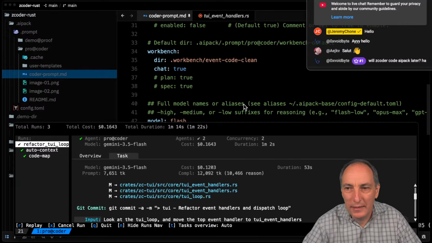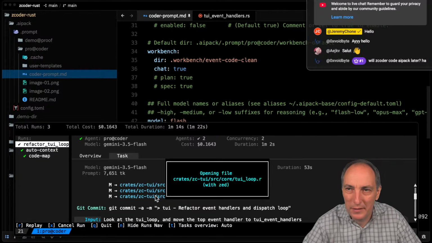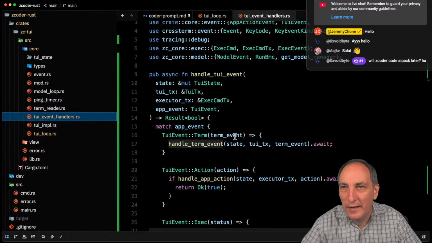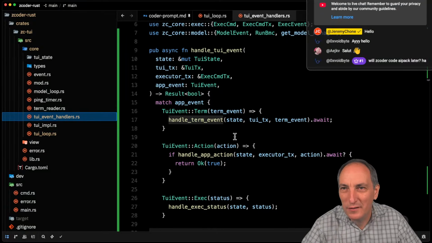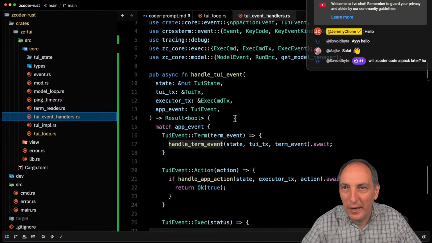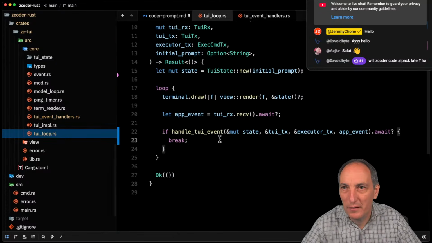So now we're going to see that, and again, the goal here, so it did the change, TUI loop, app event, and that is 2 events. Sometimes it changed twice the same files, it's fine. That is Flash, so it's interesting. Every model has a different way of doing it. So now we had this, which is pretty cool. I'm pressing save to make sure it compiles. It does things, that's good.